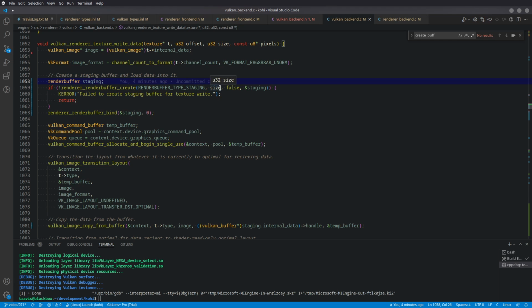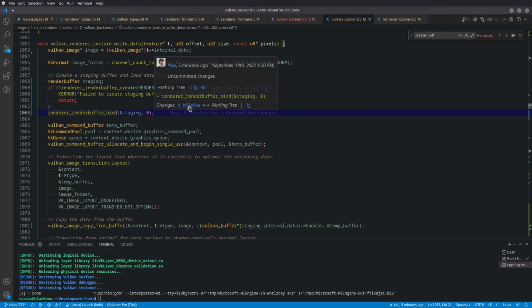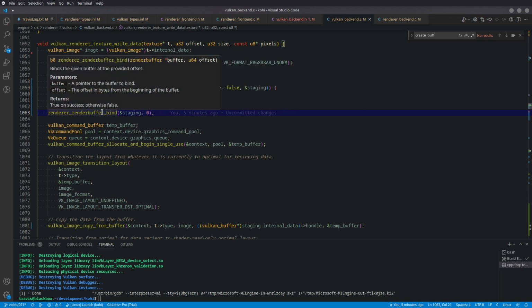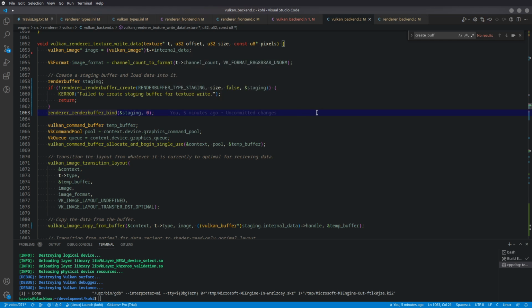That's using size correctly. Oh, wait a minute.